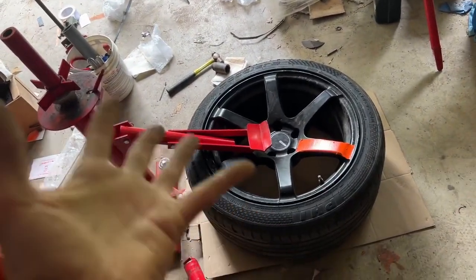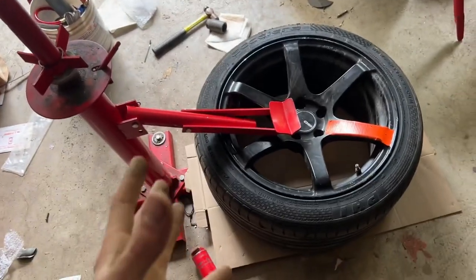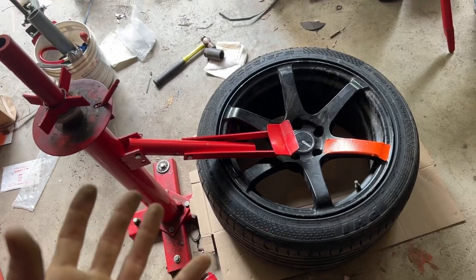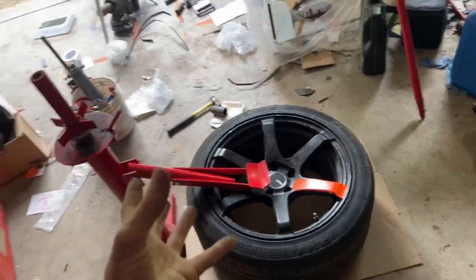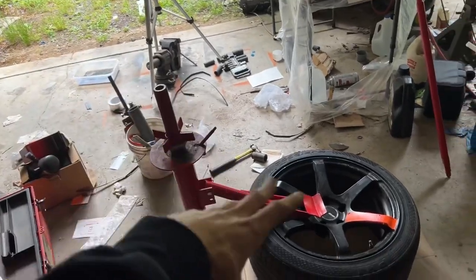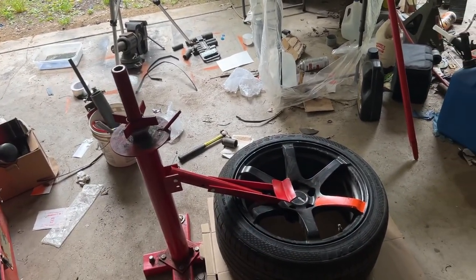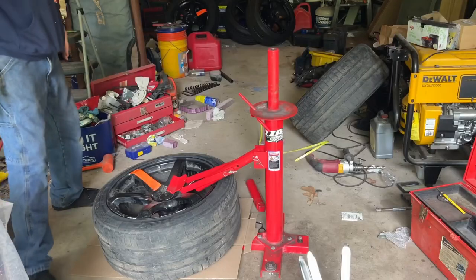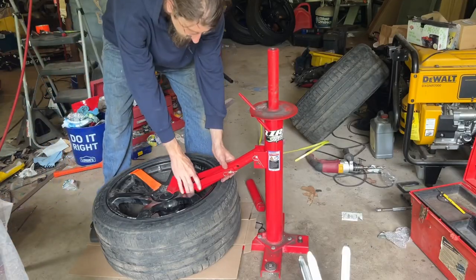But this is definitely a time saver and a money saver. I'm not wasting time at the track to change tires. I'm getting more seat time, don't have to pay anybody to do it. It's just a win-win. So we'll go over how this works. We're just gonna break the bead on the tire here.